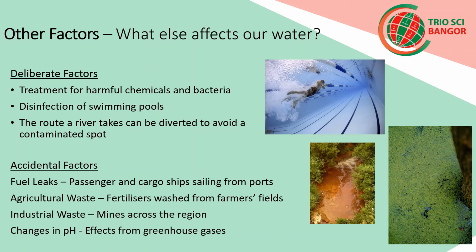In areas where mining has taken place, chemicals that were deep underground have been brought up to the surface and are dissolved as water runs over the unearthed rocks and soils. Another more large-scale factor is the change in pH caused by greenhouse gases. As discussed in our previous workshop, carbon dioxide in the atmosphere dissolves in the seas and oceans, causing them to become more acidic, dissolving other chemicals due to the change in conditions.